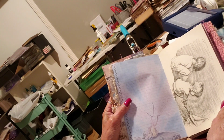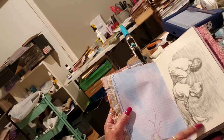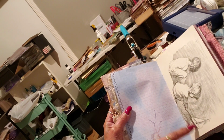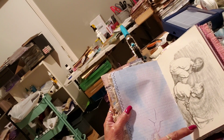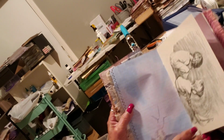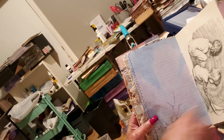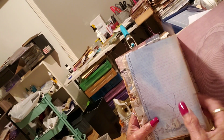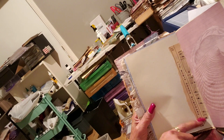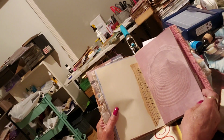There's a baby. Little children at the beach. I thought this page was appropriate. I found this book at a thrift store, and I liked how it had the boat and the kids in the water. So there's different types of prints actually drawn in it, and I forget the artist's name. I've got it there somewhere. Again, I thought it was pretty effective with the colours of Lynn's kit. Again, I've done music notes, and I just honestly love how this journal turned out.